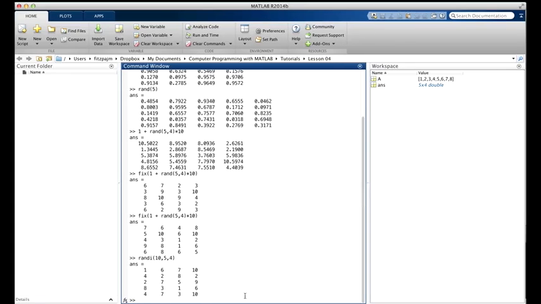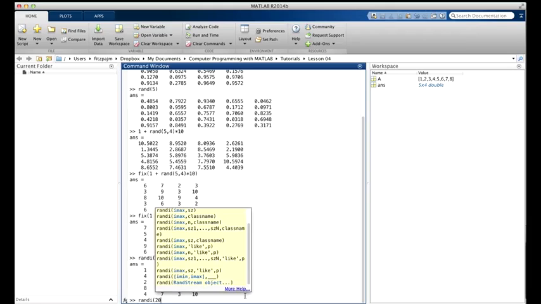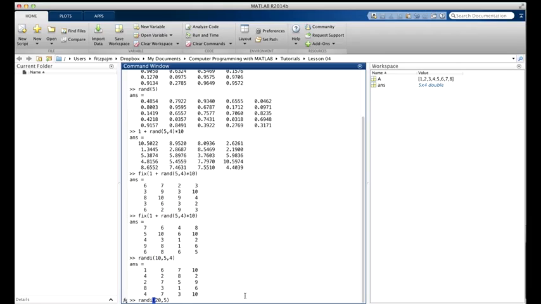And by now you probably correctly guessed that randi is polymorphic. If you give it just 2 arguments, the first one's still treated as the maximum possible integer, but the second argument gives the number of rows and columns of a square matrix. So randi 20, 5 will return a 5 by 5 matrix of integers ranging from 1 to 20.